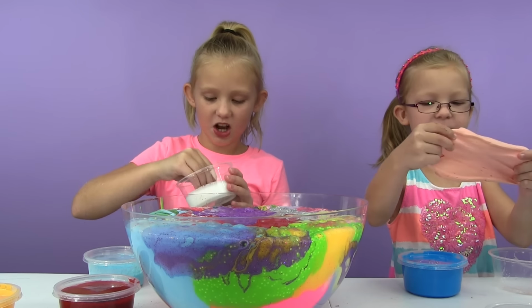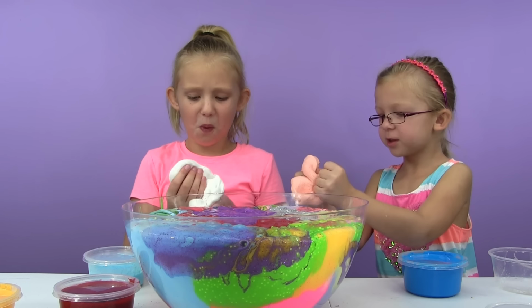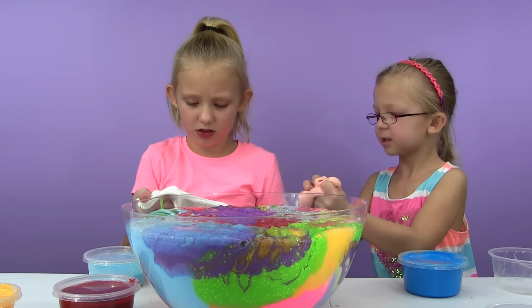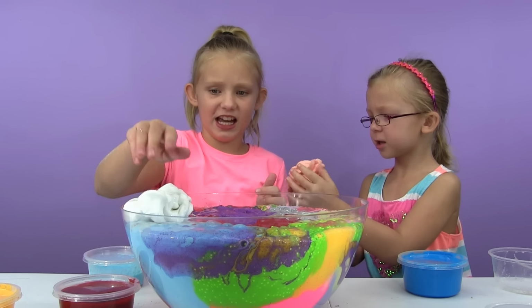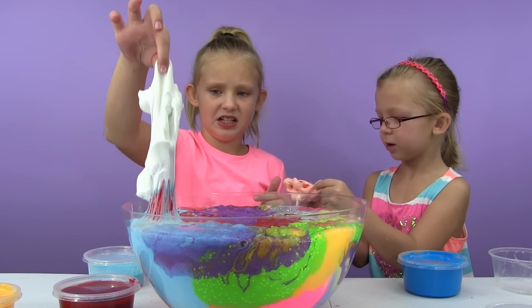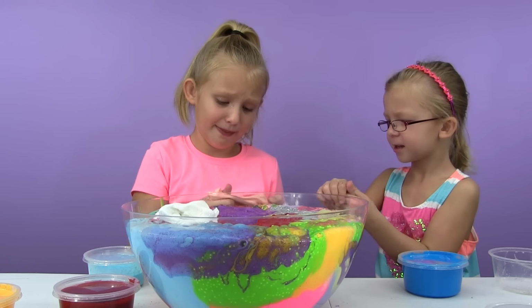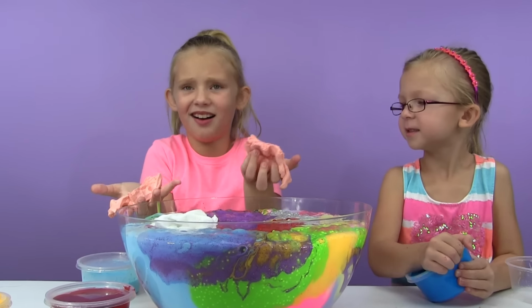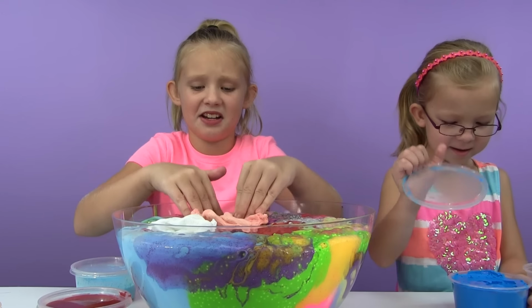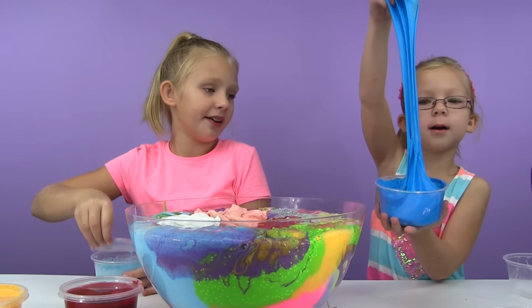I'm gonna have this really soggy. This is so. Feel this. It has like water. Feel this. Okay. This is the baddest slime ever. See, feel this. Actually, better than mine. But still, look at this. Okay, that's not gonna add very good to our slime, but we have to. This is good slime.